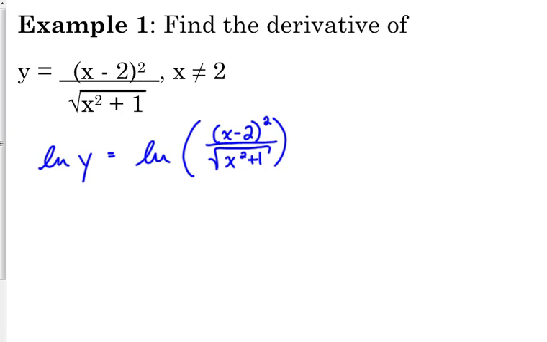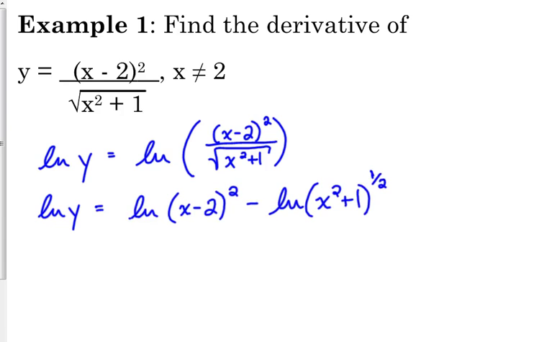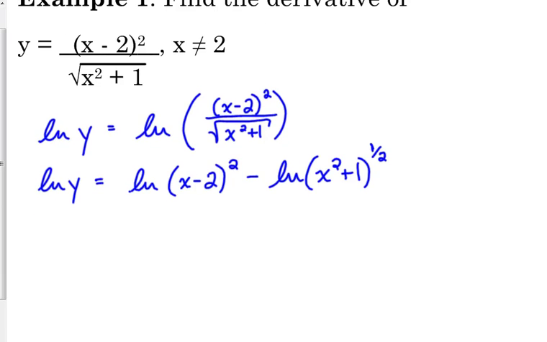Now the whole purpose of applying the natural log to both sides is so that we can use our properties of logarithms on that right side to split that up so it's not quite as nasty. We're going to leave the natural log of y on the left side. We're going to split up this logarithm. The logarithm of a quotient can be split into the difference of logs. And I'm going to write the square root of x squared plus 1 as x squared plus 1 to the 1 half, because that's another property of logarithms we can use - the power rule.